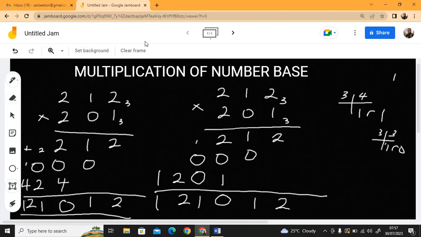So let's move on. Let's check another question. Let's look at another base. Let me look at a long number now, I think that will be easier. Here is 2, 1, 0, 2, 1. Then you are multiplying by 1, 0, 3. This is base 4. We are dealing with base 4 now, not base 3.